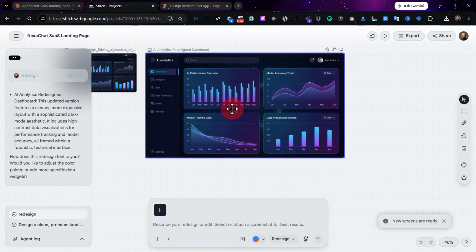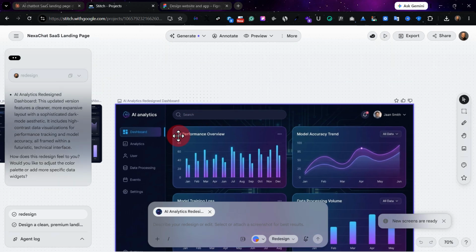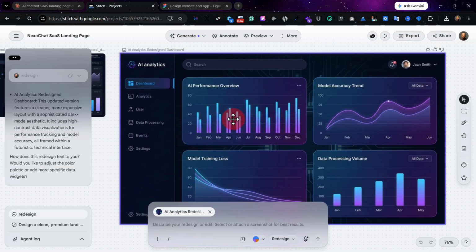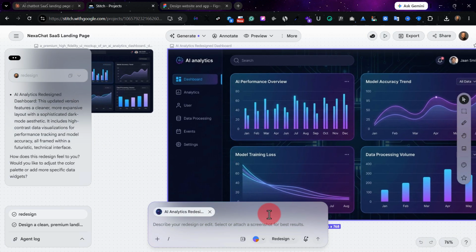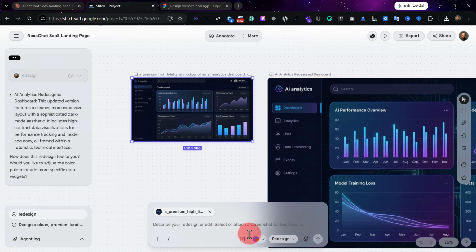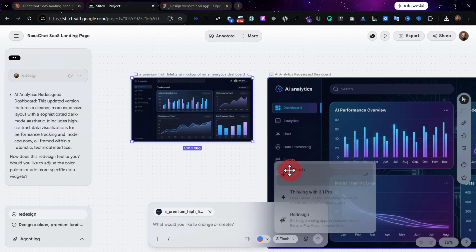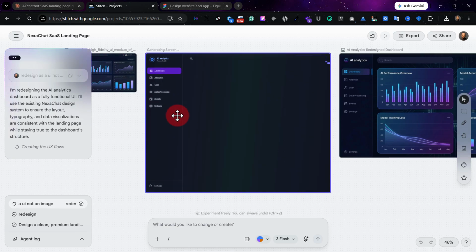Okay, so at the end of the day, it recreated this, but from what I noticed, it still created an image. So maybe the prompt I used was wrong. So I'm going to tell it to redesign as a UI, not an image. I just had to chip in here.